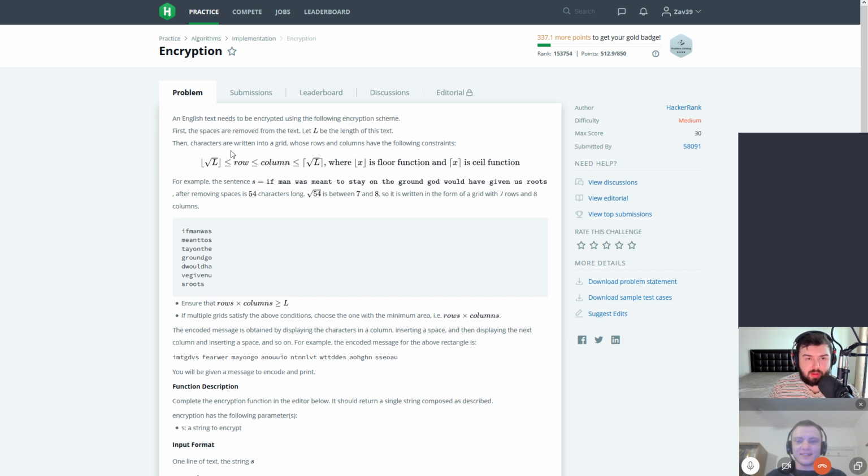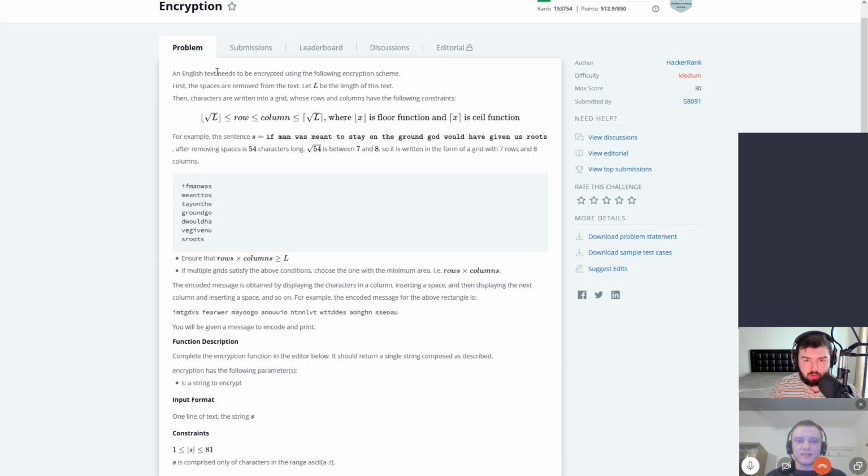So today we will solve just a random medium problem from Hackerrank. I will not read all the condition, I will just explain it by myself. So we have a string with some text, and we will need to encrypt this text with some algorithm that we will need to write.